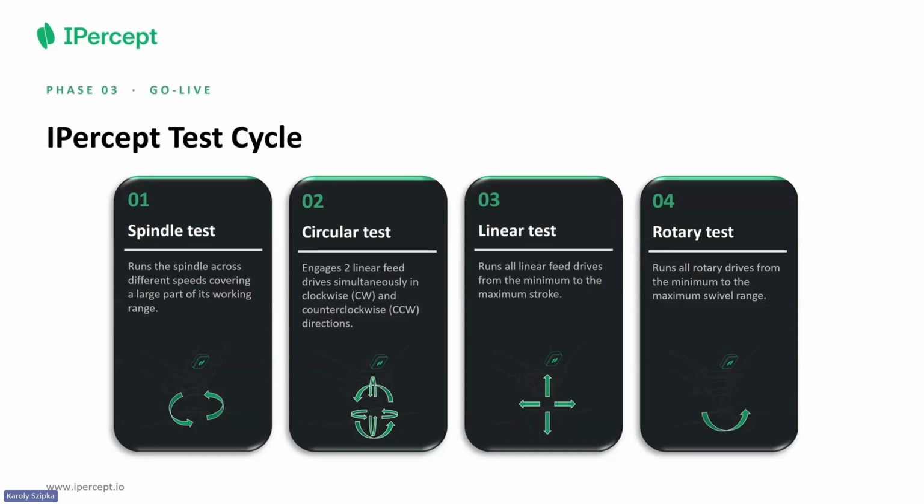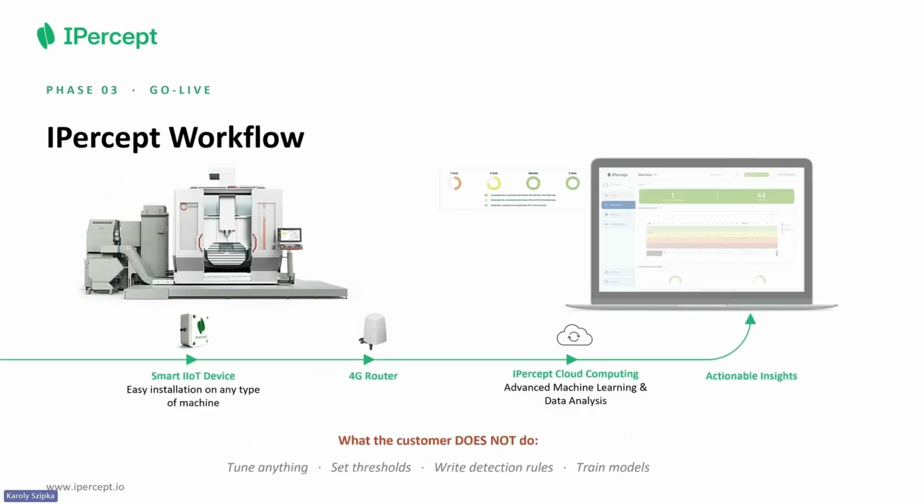And importantly, the customer can receive templates and help in writing the underlying G-code, which is really simple. And then the technicians run the test, or it's automatically set up that after a certain amount of workpieces, the machine runs the test by itself. And our device automatically identifies these test cycles. There is no trigger signal needed from the controller, and it records during these test cycles. And from here, the workflow runs by itself.